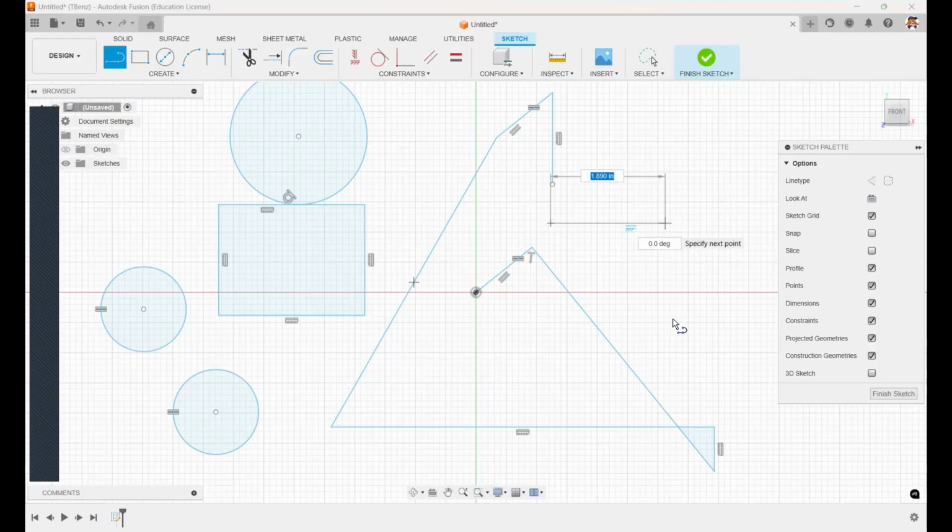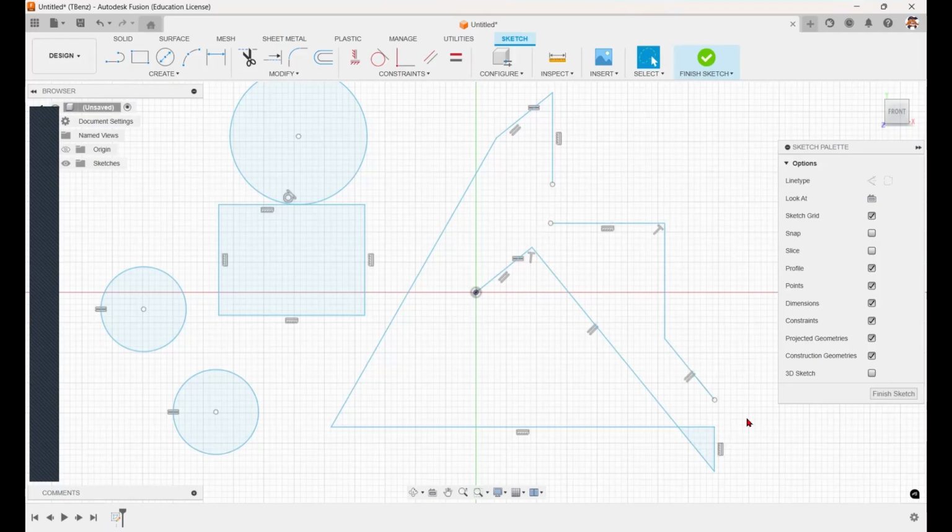All right, now if I come down here and get very close to perpendicular, you'll see it's giving me that little symbol up in the corner. If you look very carefully, the symbol's going to appear. It's going to say, oh, I think you want those perpendicular. Right? If I come around here, it might try to make these two lines parallel. So there it is. Now see that parallel symbol? So Fusion is trying to help you out.